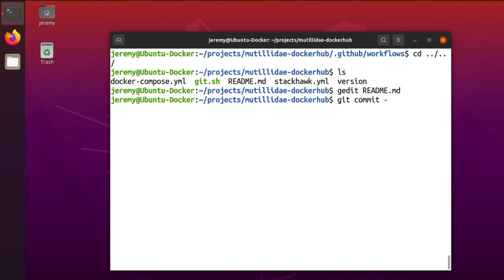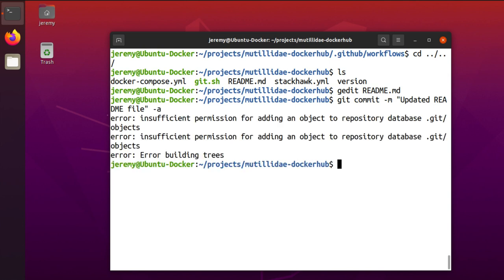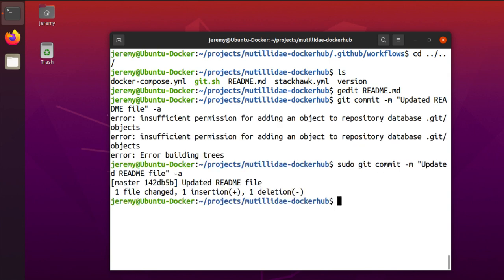And we're going to give it a message. Incidentally, this message will be the name of the workflow run that runs this particular scan. So we'll just say "updated README file." And then we want to make that commit and then push those changes.